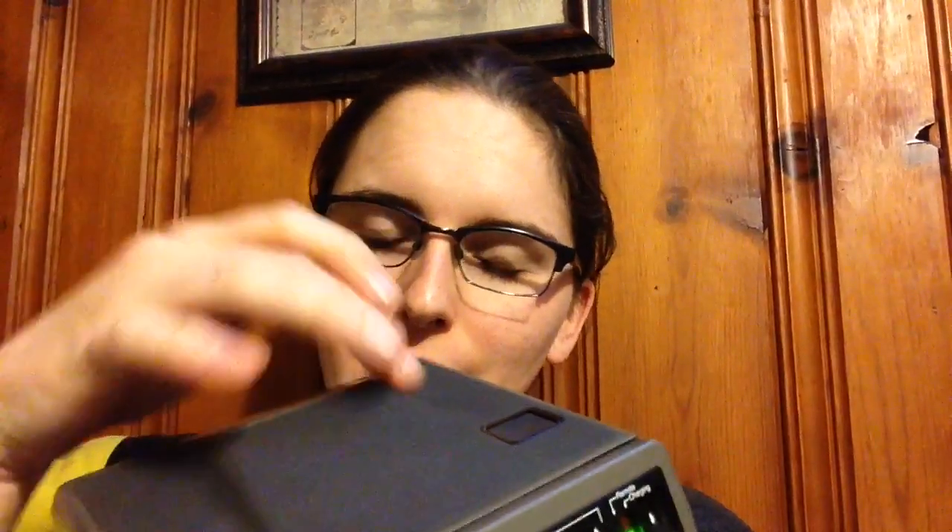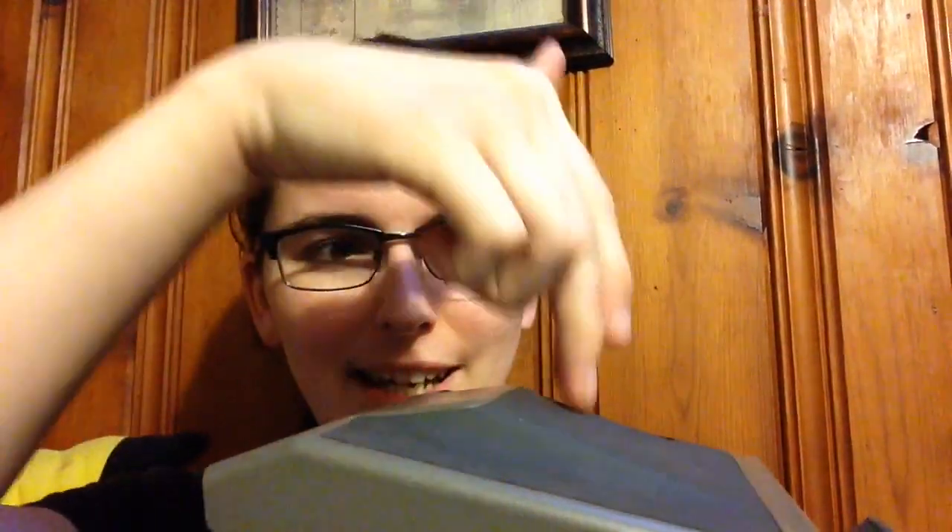Are you guys familiar with how Polaroid pictures work? So we have the Polaroid picture and a little pouch filled with the developing chemical. Inside the camera it's just a hollow space with a lens and a mirror. The lens focuses the light onto the undeveloped image. Inside the film cartridge there's a spring mechanism so whenever one piece of film gets moved, it moves the next one up.